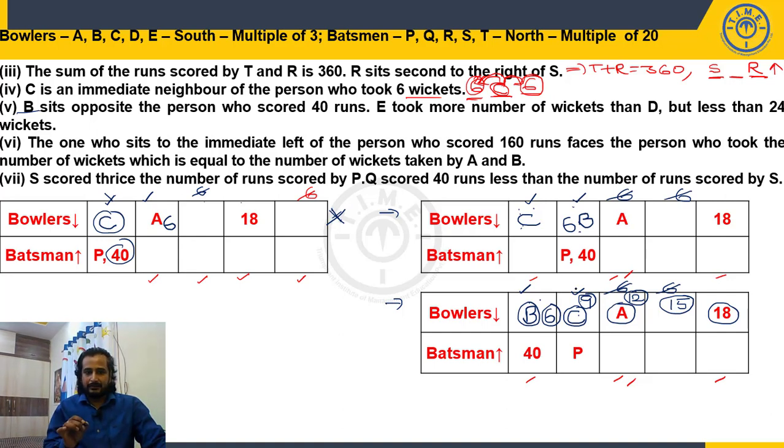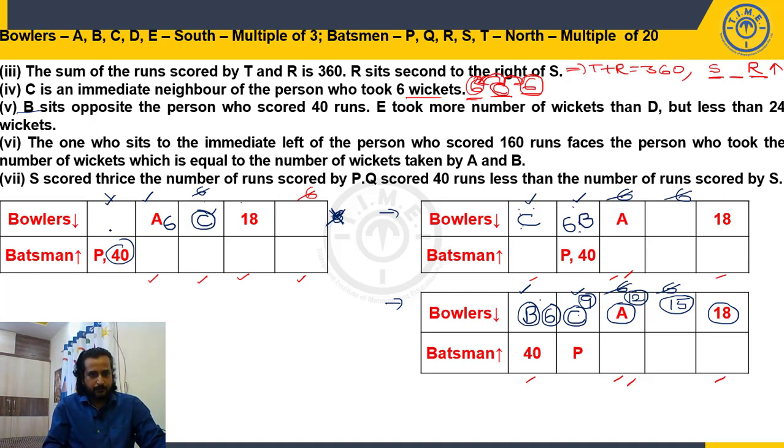And there is a small correction. I told earlier this case is ruled out. No, it is not yet ruled out. So if I can't take the C here, I may take the C here, right? What is wrong in this? I can take the C here. I'm extremely sorry. We can make a correction there. If the C is not here, C can be taken here and opposite to 40 will be definitely B. Okay, I'm sorry for that.